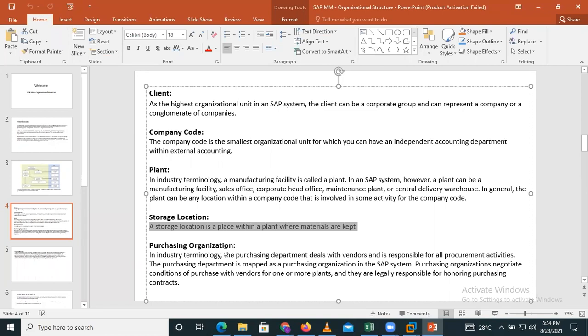Within that particular plant, DMart Kathraj for example, DMart Kathraj is a plant for me because I am providing services to customers, or selling something from that plant. And on the third floor of DMart Kathraj we have kept all the stock. So that third floor will be the storage location for me, where we have all the stock of the material. Got it? Physically, where we keep our material, that is a storage location. Clear?